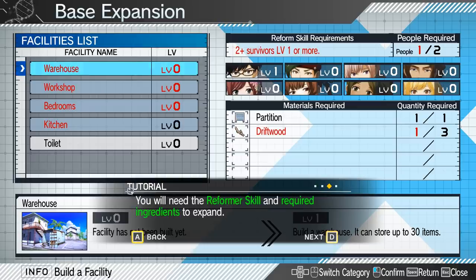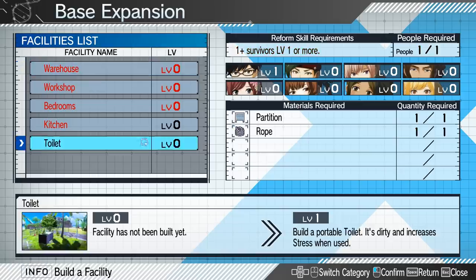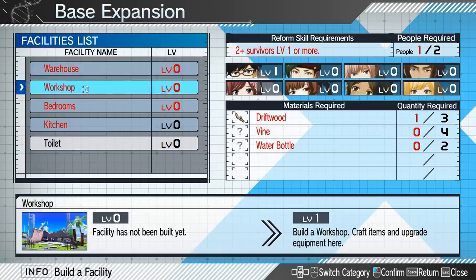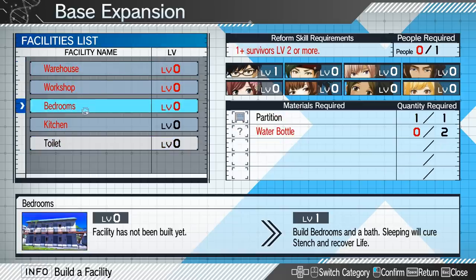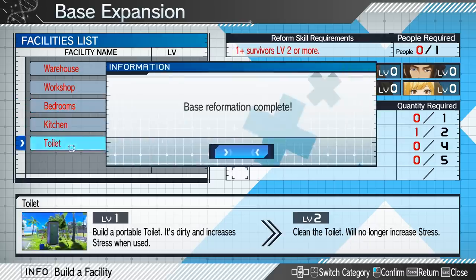You'll need the reformer skill and required ingredients to expand. Let's try building a toilet, which is needed for the current mission. Okay, so warehouse, workshop, bedrooms. Sleeping cures stench and recovers life. Kitchen for cooking. Okay, well.